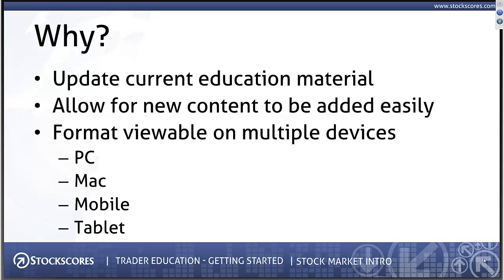The biggest thing that I like is that I can add new content when I see fit. So I've got a new strategy, for example, that is a day trading strategy that I've been working on for a while, and I've been trading with a good deal of success this week. Well, I'm going to be adding that new strategy. Once I get the rules finalized in the next week or two, that will be a new strategy in the Active Trader area, and someone that took my Active Trader course 2 years ago is going to be able to see that new content as part of what they are offered.